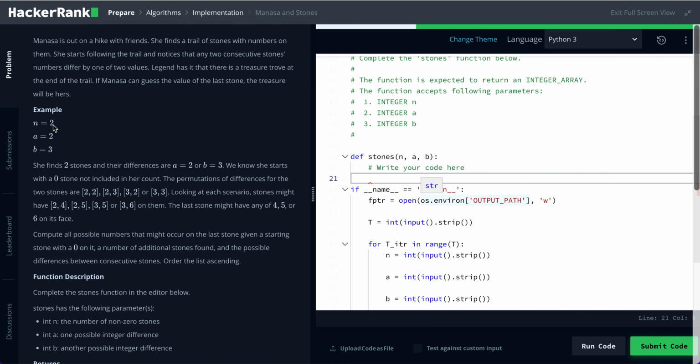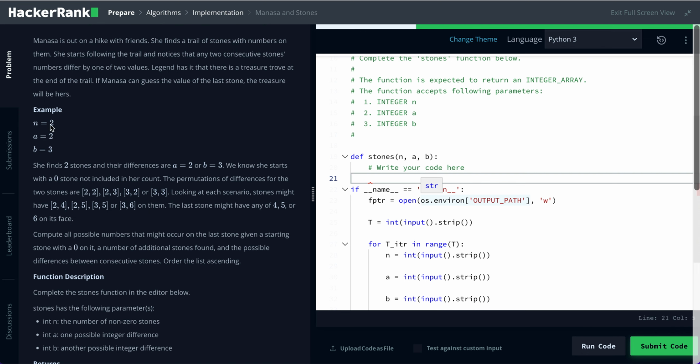So in this scenario, Manasa has two different kinds of stones, and you are provided a certain number of stones that you have. In this case, you've got two stones, and your type A has a value of 2, and your type B stone has a value of 3. And this question wants you to find all the different possible sums of combinations of your stones. So if this number were 3, then you would look at all the different combinations you can make of 3 stones using your 2 stones.